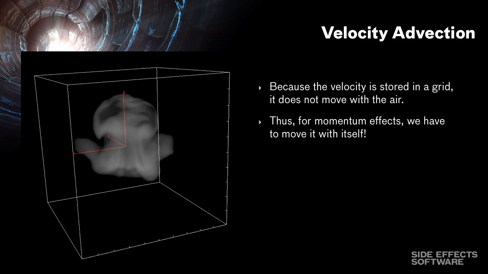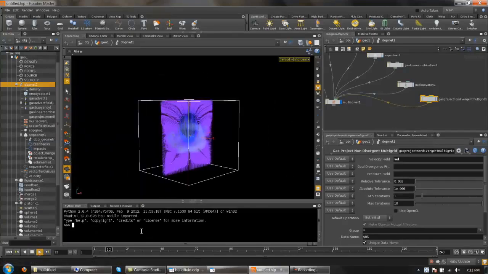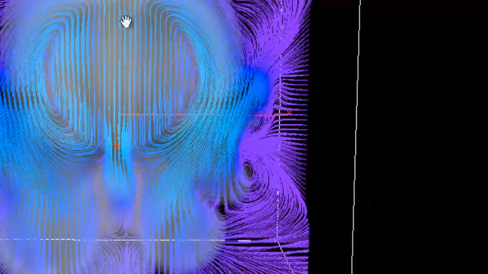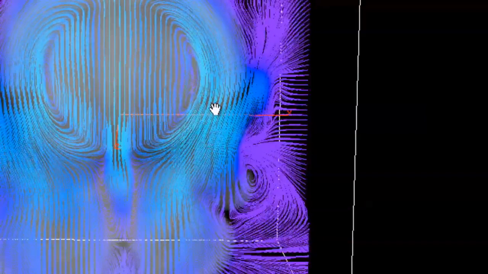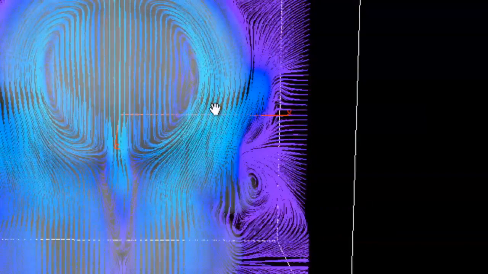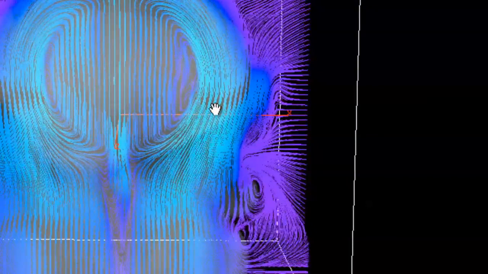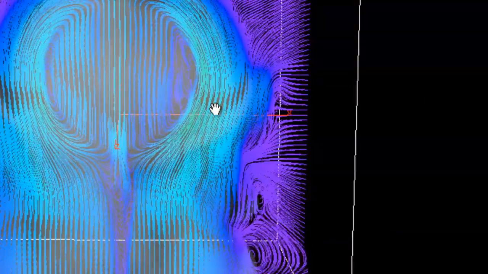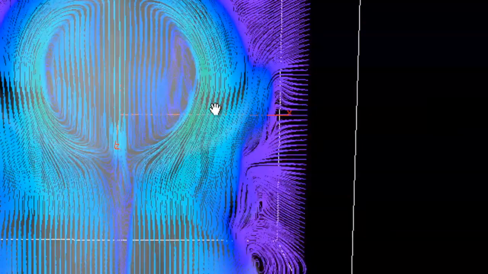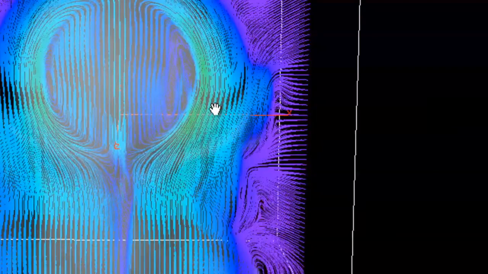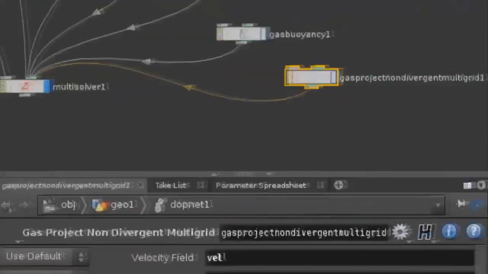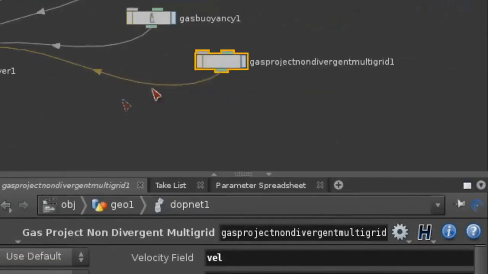So there's still something wrong there. If we look at the behavior we had, and especially looking at the velocity field, you can see this big circular blob of upwards moving velocity which actually isn't moving. And that's because we have an Eulerian representation of our velocities. So if we don't do anything to explicitly move or update these velocities, they'll stay fixed in space because they're just sensors. But in the real world, the velocity is a function of the actual particles of the air. So as the air moves from cell to cell, it takes its velocity with it. It transfers its momentum with it. And so to represent this momentum transfer, we need to also advect or move the velocity field by the velocity field.